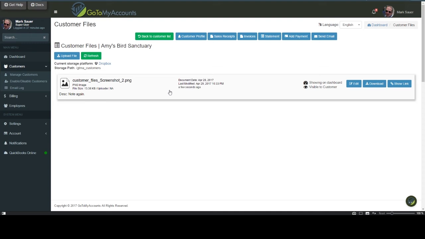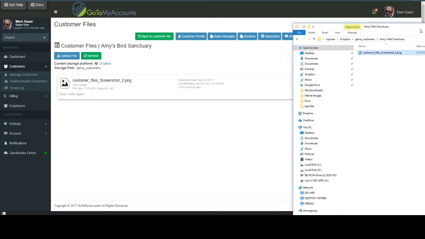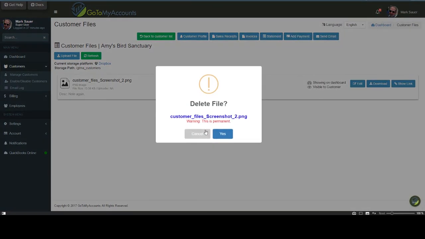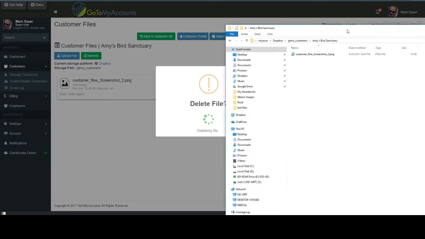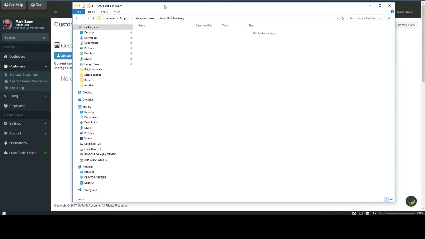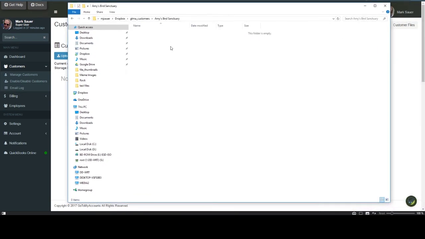Now we have metadata alongside the file. Let's drag this over again. If I right click and I delete, and now it's gone out of Dropbox again. So it's pretty cool. You can put files into a customer folder, and you can do it through the portal, or you can just copy it in there. Again, the default behavior when you just drag or copy a file into a folder is it will be visible to the customer. That's the default behavior.